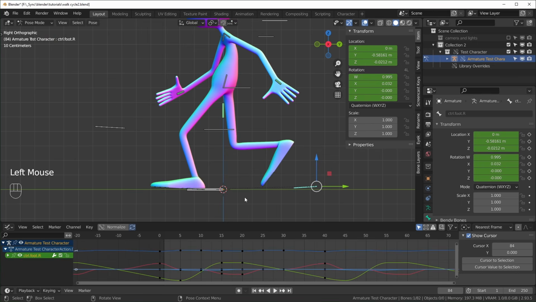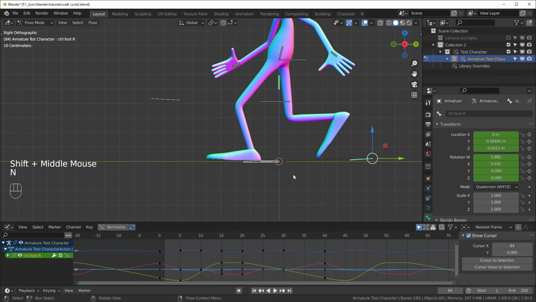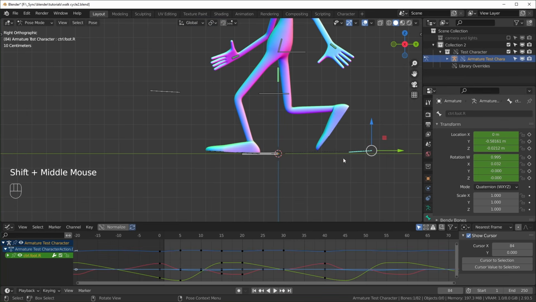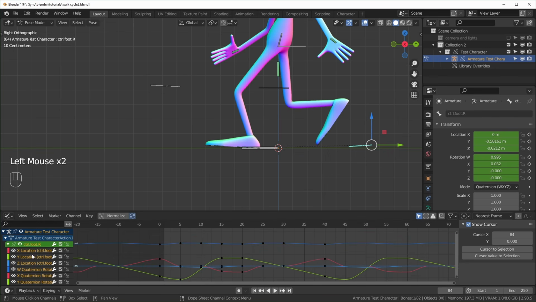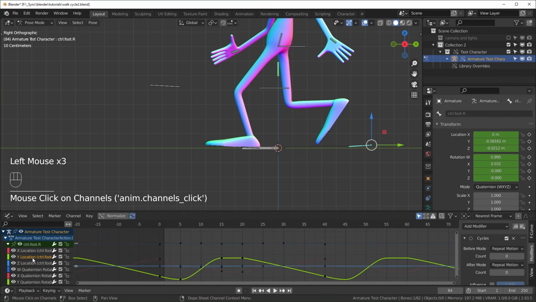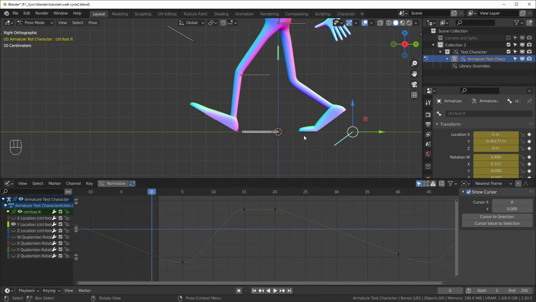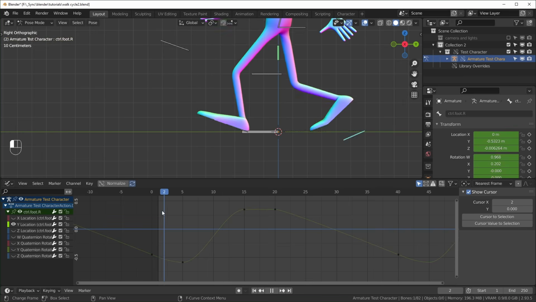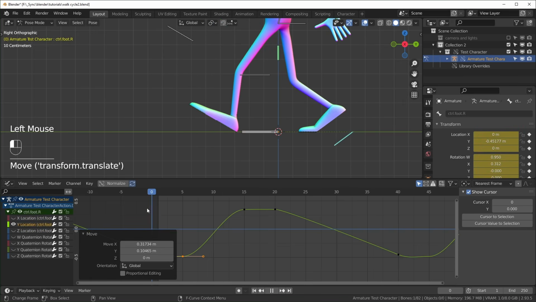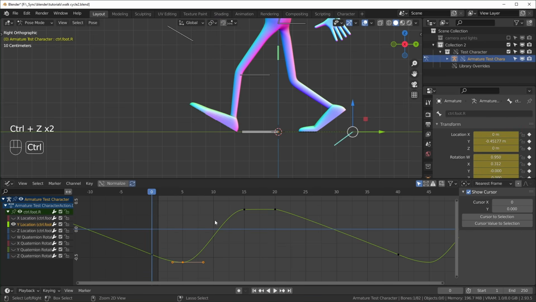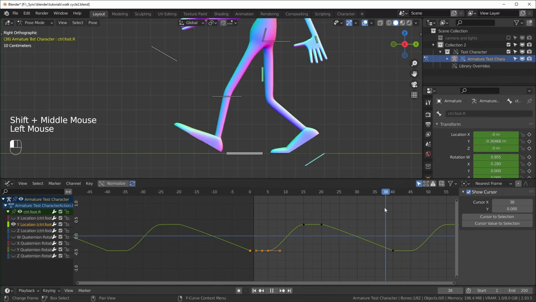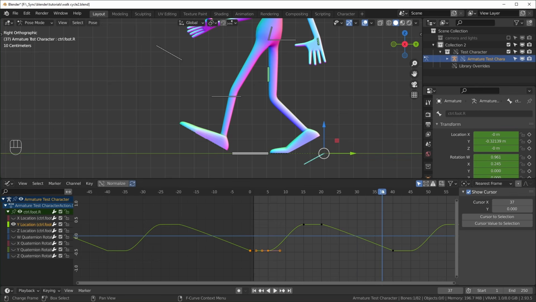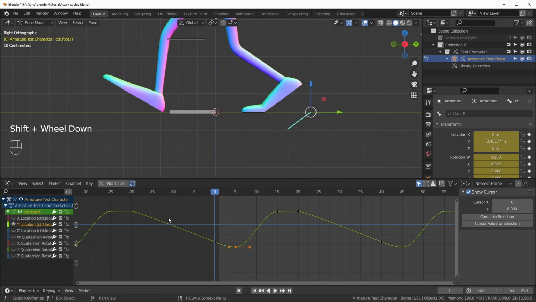A quick tip for a smooth and natural looking walk cycle is paying attention to the position of the heels. One thing that I learned pretty recently actually, if we look at the Y location right here, I'll just isolate that with Shift H. You can see when the foot is leaving the ground right here, the heel is still moving back a little, like that. If we don't have it working that way, it'll look a little unnatural when you actually have your character moving forward. It doesn't look bad, but when it comes off at an angle like that, it just looks very robotic.